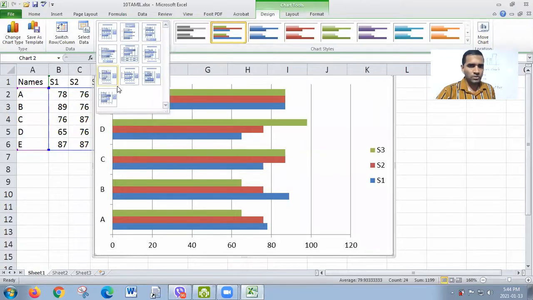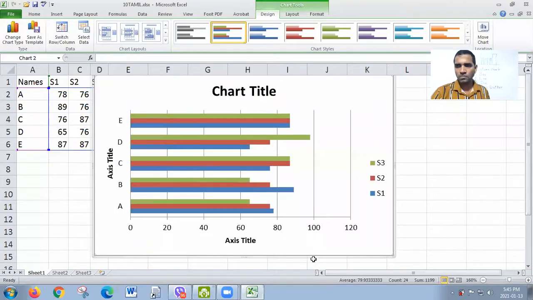You have layouts. Earlier in the previous example, you have seen layouts of column chart. Now these are the layouts of bar chart. Find one of them. Okay, so I can find any of them. So let me find this one. Look here, there is something for heading. There is something for showing the y-axis and x-axis.